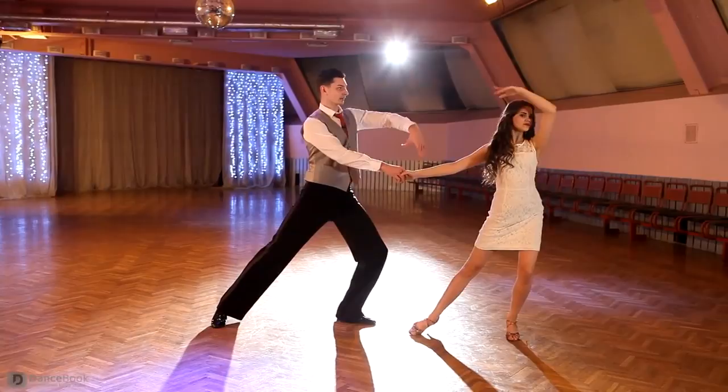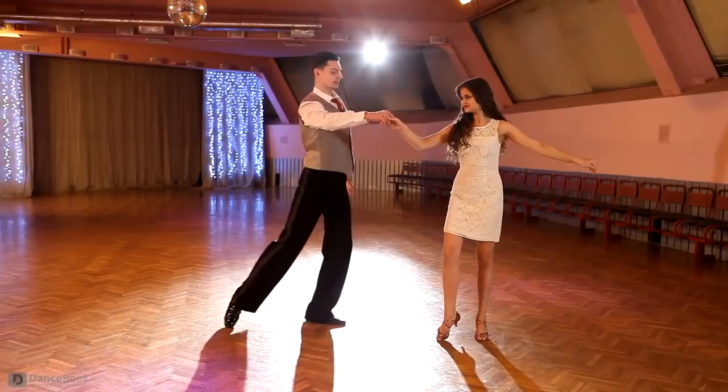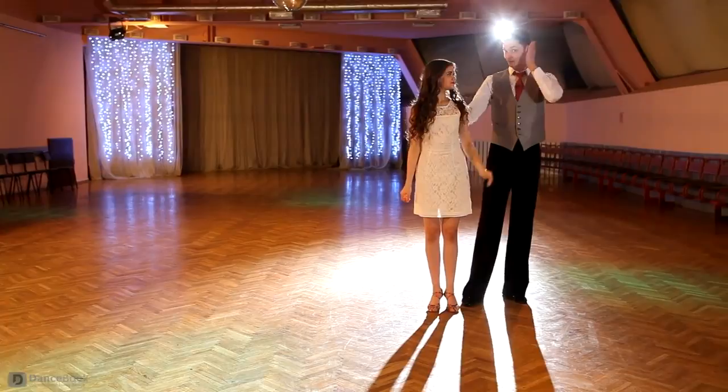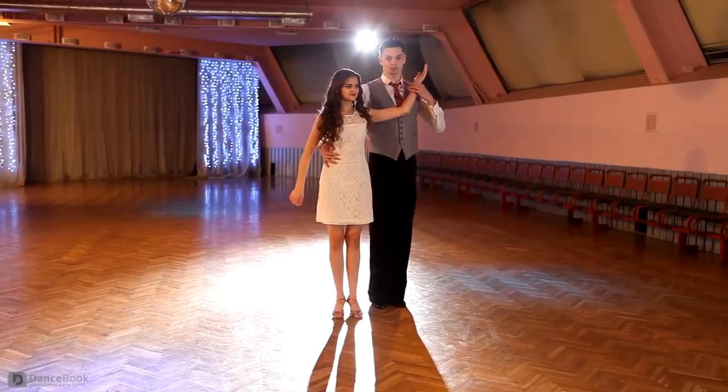Next, my partner turns around twice to the right direction, holding my right hand, and finally we take this position and she gestures like that, touching her partner's face near his ear. Here the first stanza starts. Before we show that, we will present how it looks from the back.